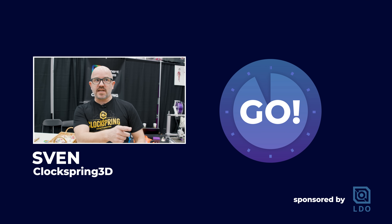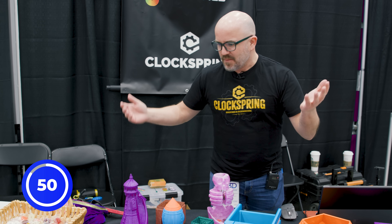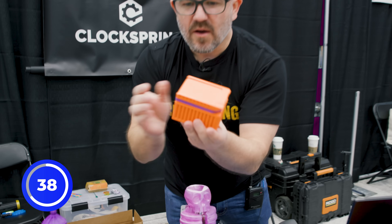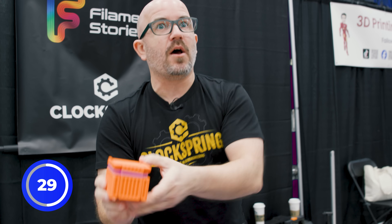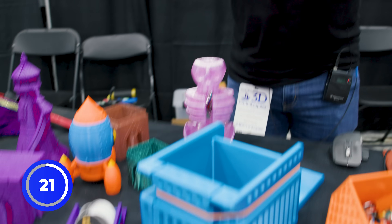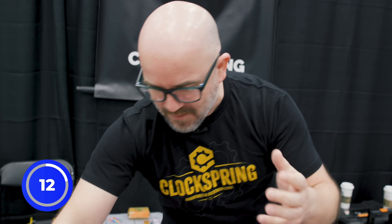I'm Sven, also known as ClockSpring, and Joel said I can have 60 seconds. They said I could talk about anything I wanted. 3D printing — it's been years, but it still just seems like magic. Things like this just wouldn't exist if we didn't have these amazing machines that produce things out of thin air and spools of plastic. Can we make something that uses elastic bands for latches and springs? This sort of exploration we couldn't do before. Every day, every month, every year there's new stuff that opens up new possibilities — like suddenly we can have squishy things. Every day I find this inspiring, and it's just too exciting.